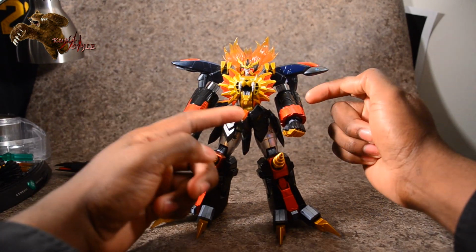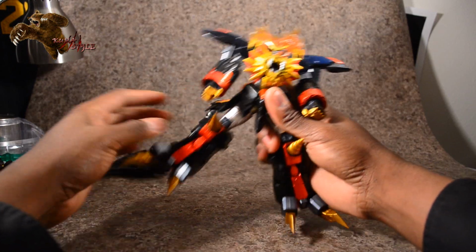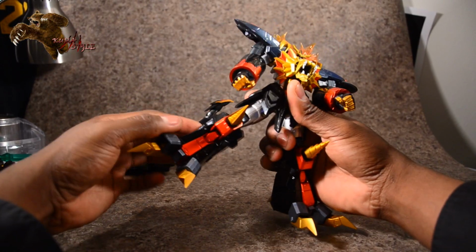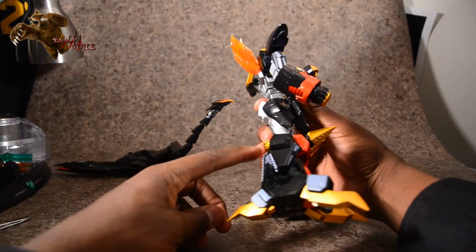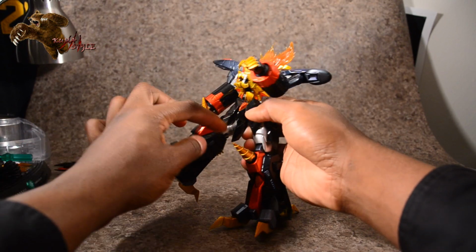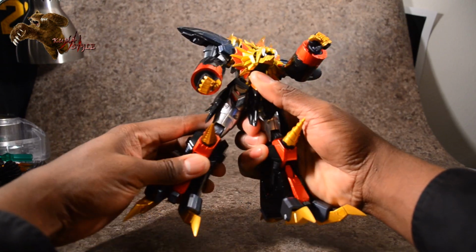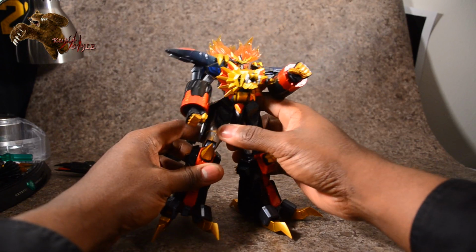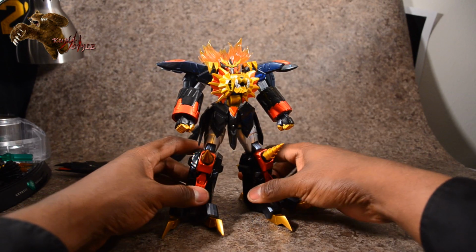And Galleon, the lion here, his mouth does move up and down. Okay? So, these legs are incredibly heavy, just FYI, and extremely tight joints. So, just something to look out for there. But they are ball jointed as thighs. Because of the thickness of the side skirts and stuff like that, he doesn't have a ton of side to side or even forward motion, because his skirt really doesn't move up. It actually hits into his torso there. That could have been engineered a bit better, since it does have potential for full range of movement. I mean, look at the way it swings back. But these skirts really botch that up. Okay? But it fits in with the aesthetic of the character, and this thing's just 100% accurate.